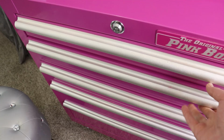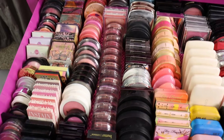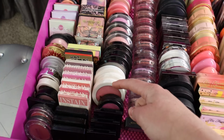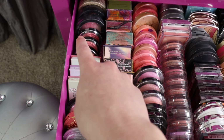And then the second drawer in the big portion, more blush. I mean, who knew? Yeah, more blush. Another one of my favorites are these Clinique Pop. Those are all Baked Jelly as well. These guys right here, I love those blushes. You've got some Buxom, more Buxom, theBalm, the Fiona Stiles, which they discontinued that brand, I believe. These ones right here are all Lorac, Benefit, Sigma, a little Estee Lauder in there. And then more Sigma. These ones right here are Laura Geller. Those are Baked Jelly greatness right there, these little guys.